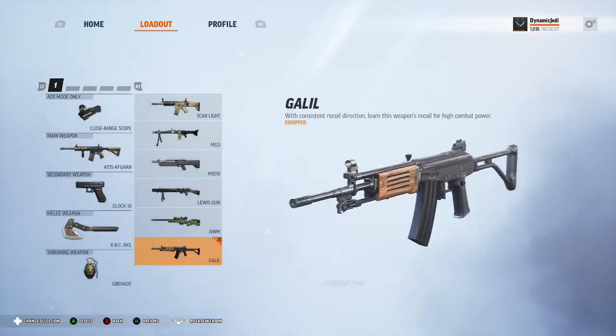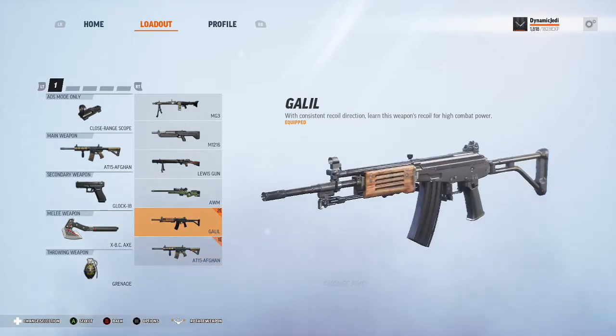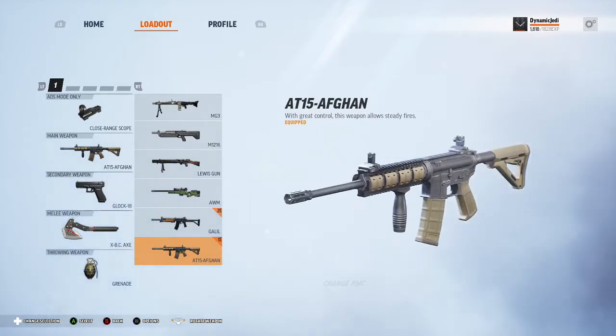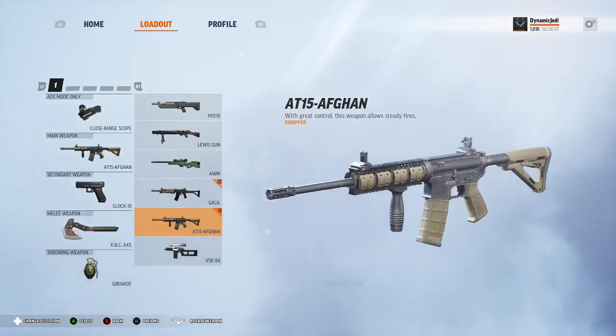The Galil, this gun is great for classic. It's very accurate and high damage. It's probably the best gun for classic, this or the AK. The AT-15, I think, is like a better version of the M4, to be honest. It's a great gun. It could be used in classic or modern.